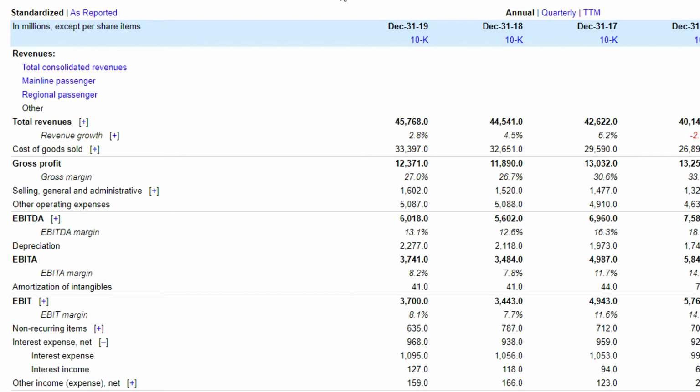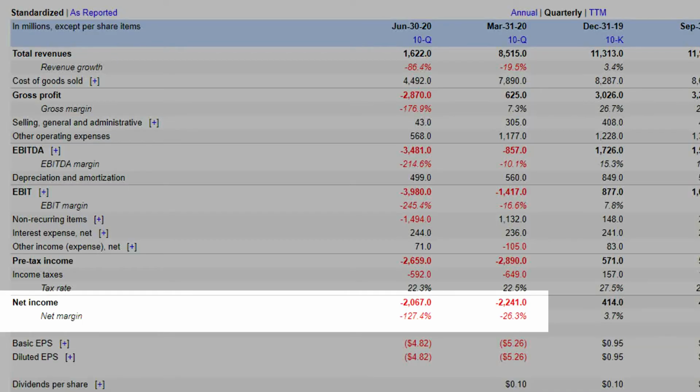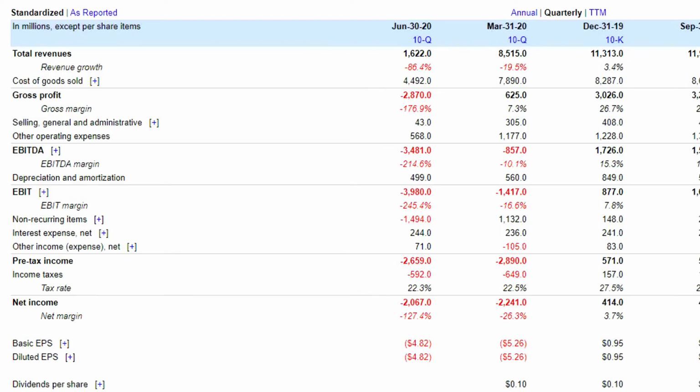So we want to look at a couple other things. They have enough operating income to cover their interest expense, but what about free cash flow? If you remember back, free cash flow was actually negative. So they're not actually bringing in any cash to the company right now, so that's a negative sign. Another negative sign is the company has actually run a deficit of just over $2 billion for the past 2 quarters. So this is something we want to keep an eye on.